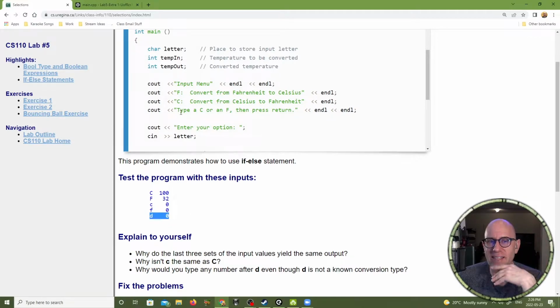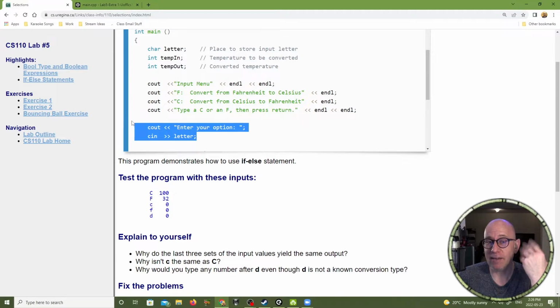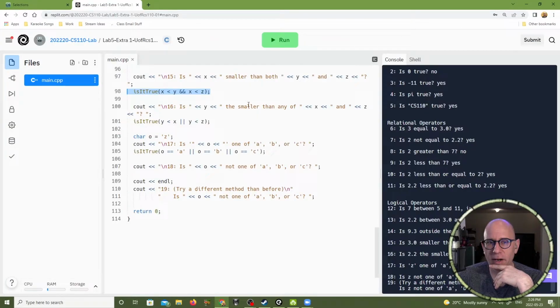So we need a test after they type a letter for this question that will decide if they've typed a correct option. In our little example here, in our extra, we have something that can decide if an option O is in fact one of 3 possible valid options, A, B, or C. Right now it is Z. So is Z equal to A?